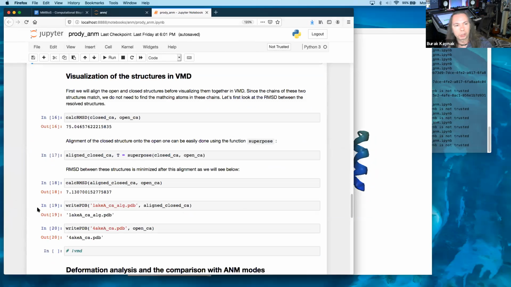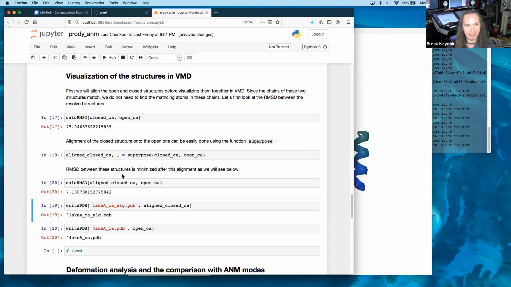I show you how you can superpose the structures. I'm not going to go over this one, but let's say now you have 1 ATE and 4 ATE, you would like to see them on top of each other. This is homework. What you can do, you can superpose the structures. The RMSD difference between closed and open structures is 75 angstrom. You can superpose them, or in other words, you are aligning them.